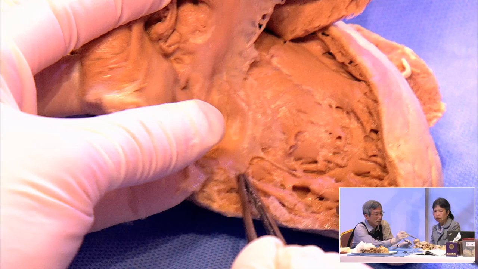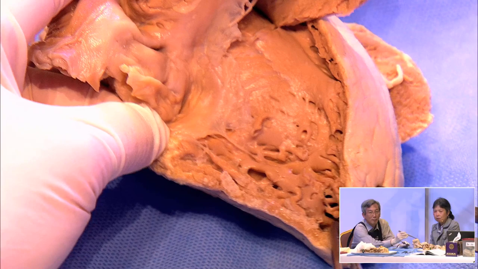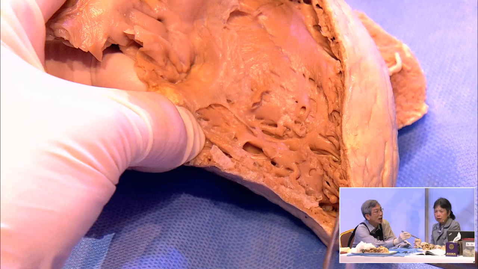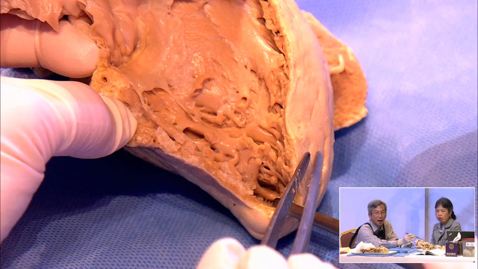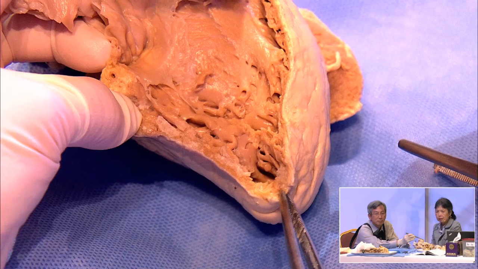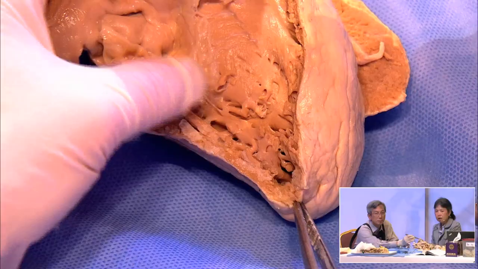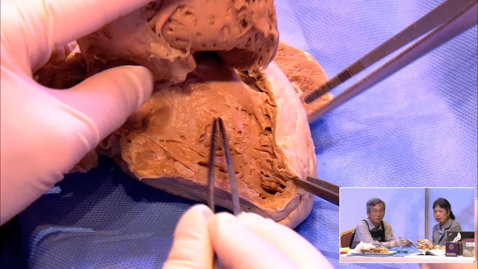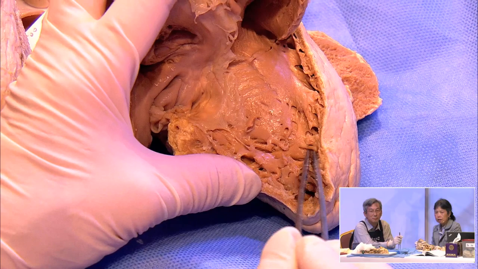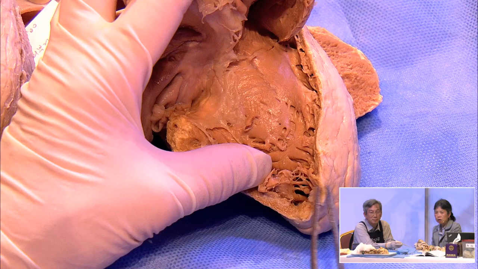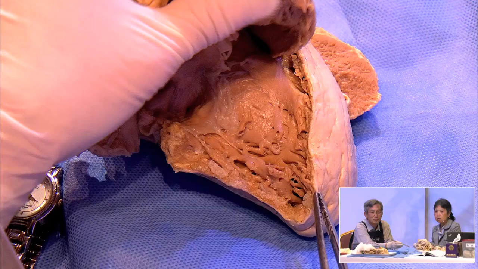But over here, we've got the right ventricle. Note the thin wall of the right ventricle in the normal heart. If we move a little bit over here, Joe, thank you. The wall of the right ventricle is thin, but right at the apex here, it is even thinner, okay? So if you go digging around with inserting your leads and so on, you've got to negotiate through the apparatus of the tricuspid valve towards the apical portion of the heart. You're crossing all these coarse apical trabeculations or muscle bundles. Beware not to push too far, because right at the apex of the right ventricle, in both ventricles, in fact, the wall is exceptionally thin.